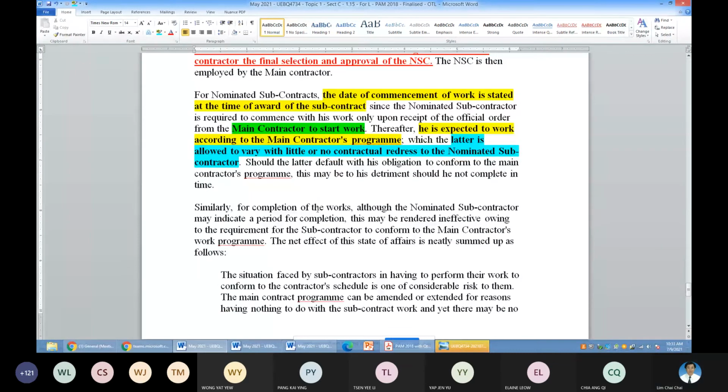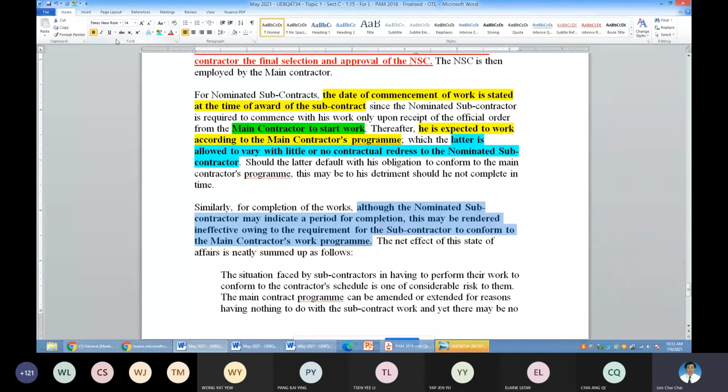This is the reason why I keep on repeating: the NSAs are at the mercy of the main contractor in terms of the program of the work and how to strategize their work. Do you have your period of completion? Let's say it's 1 month, 1 year, or 6 months. No problem. But your starting and ending time, the contractor controls. So this will be a terrible impact on the NSA's so-called program.